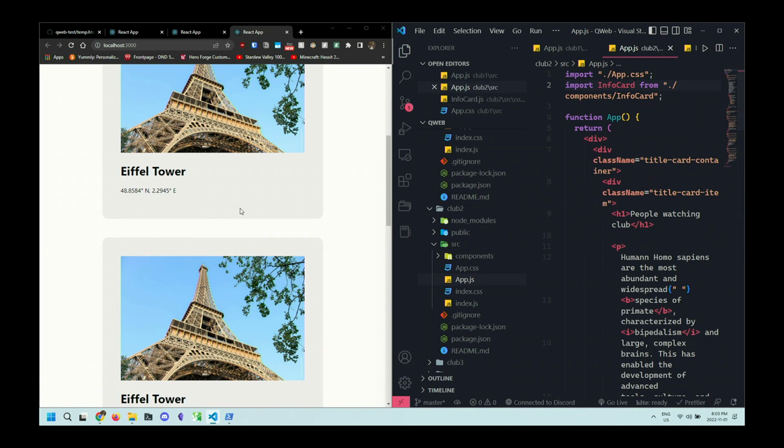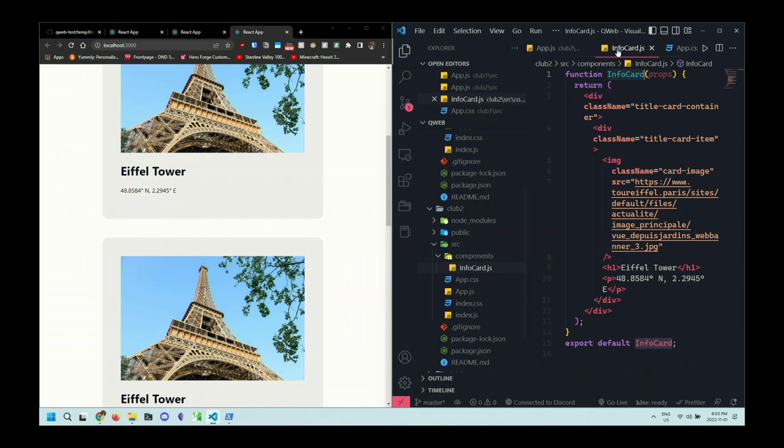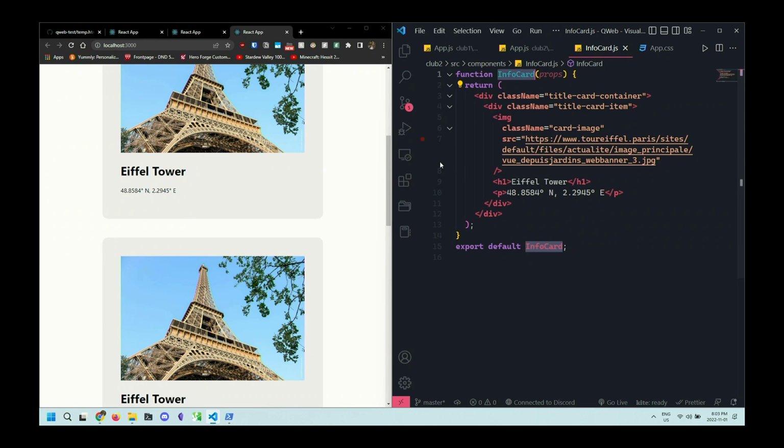But for now, look how we've defined some part of our website in another file even. We've imported it into our app.js file, and we're displaying it right on our site. For now, you may say, hey, that's not very useful. I still have to write a new one of these for every single location that I want to add to my site. And I would agree with you, and that's where this props value is going to come in.